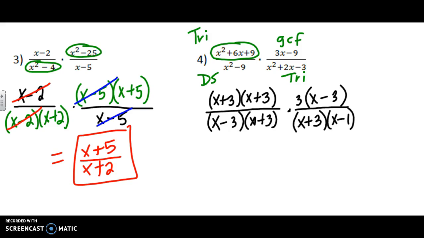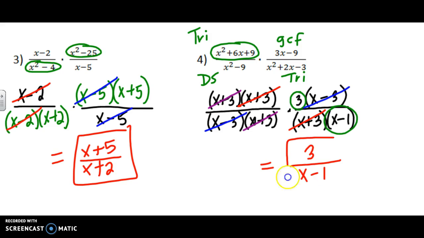So now you can get slash crazy. X plus 3, I have one here and one here. Next, x plus 3, I have one in the numerator here and one in the denominator here. Moving along, I don't have anything to get rid of this 3, so it's going to stay put. However, I do have an x minus 3 in this numerator and in this denominator. And so I didn't have anything in the numerator to get rid of that. So my final answer is going to have a 3 in the numerator and an x minus 1 in the denominator.